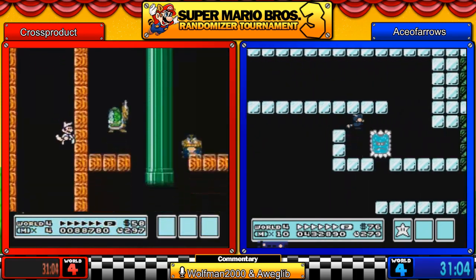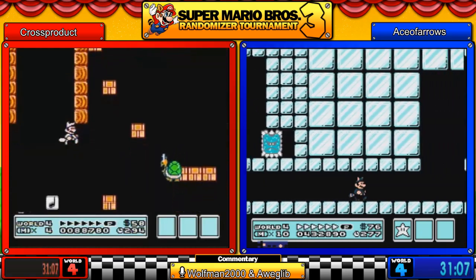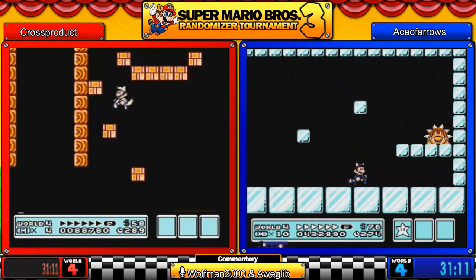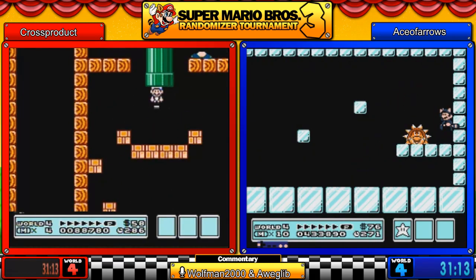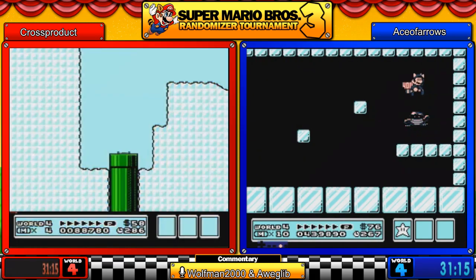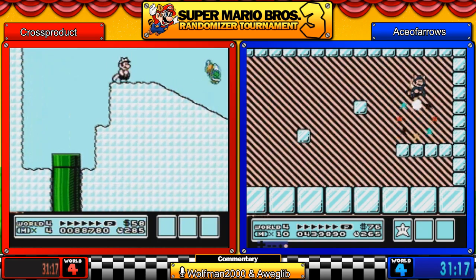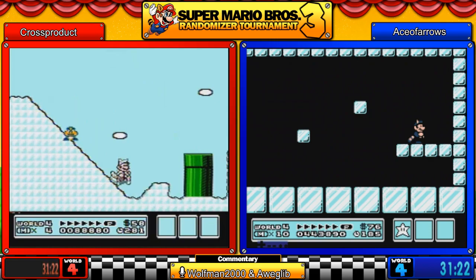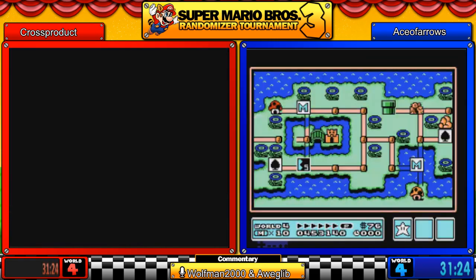In the meantime, the Ice Thwomp Fortress for Aceofarrows. One more thwomp to go. Nicely done. Very nicely done. Did get a little lucky with picking up the tail in its normal positioning, and being able to do that really lets you go through the stage quickly. Makes it a little bit easier as long as you're brave enough to give it a shot.